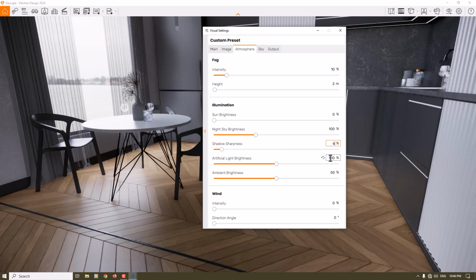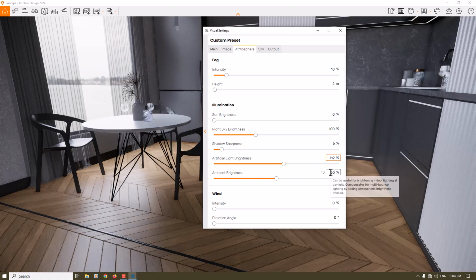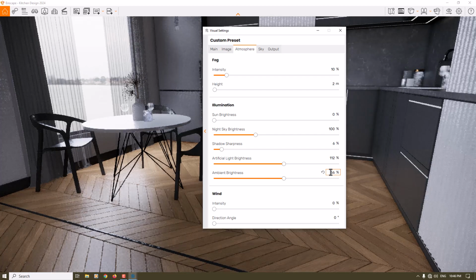The artificial light brightness is not important because I only check my environment with the HDRI light. But you can increase it a little bit, some number about 112%. Ambient brightness helps you to manage the interior brightness with the exterior sunlight. But now I can increase it a little bit, about 56%.